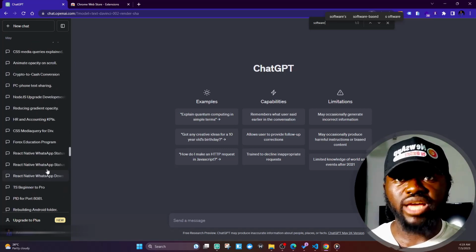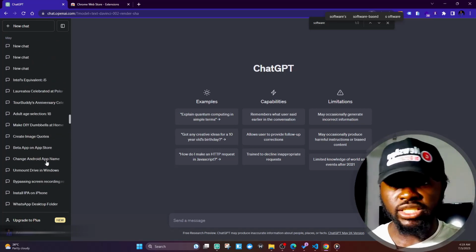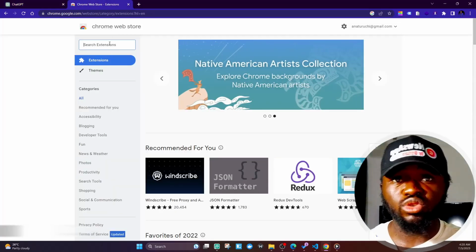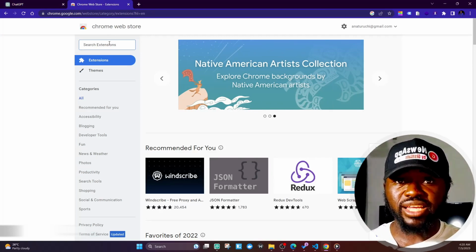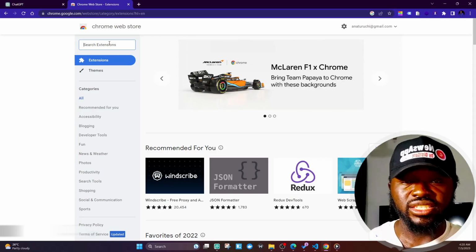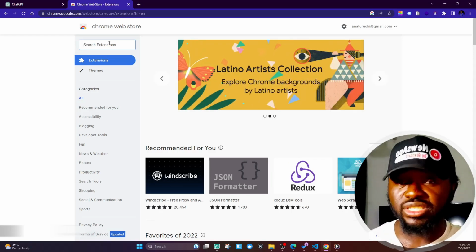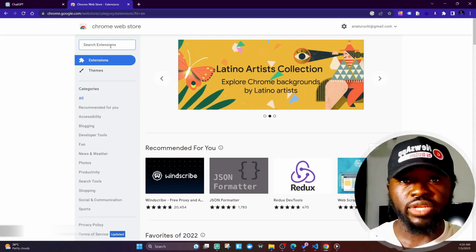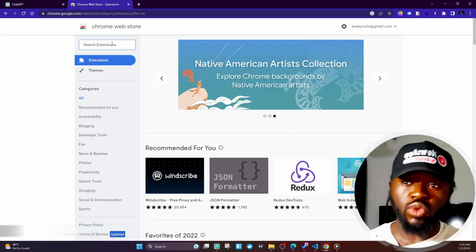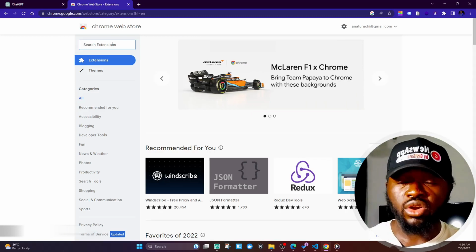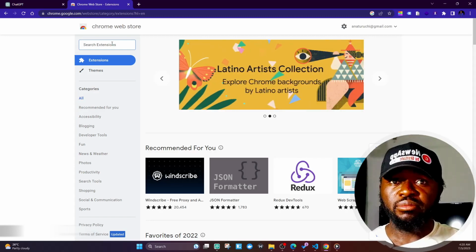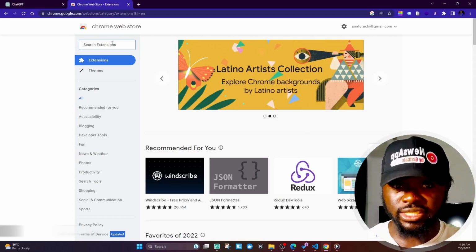But if you don't have that time and you need something to simply search your ChatGPT and also give your ChatGPT super strength, what you need to do is go over to the Chrome Web Store. That's the extension store. If you're using another browser like Edge or Mozilla Firefox, most of these browsers can still use the Chrome Web Store. So the extensions available on the Chrome Web Store will most likely work on Microsoft Edge, because you can actually find the Chrome Web Store inside Microsoft Edge.